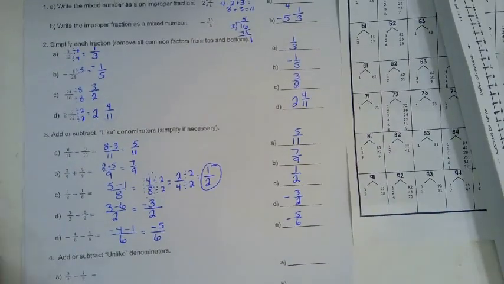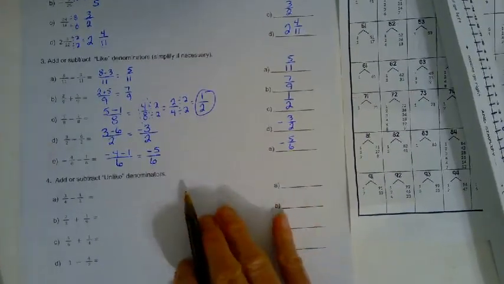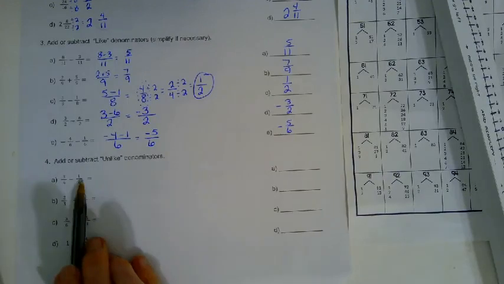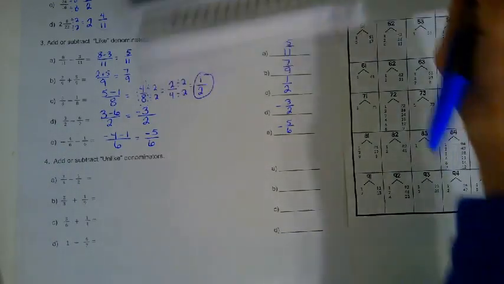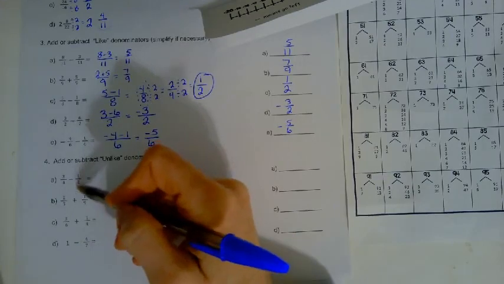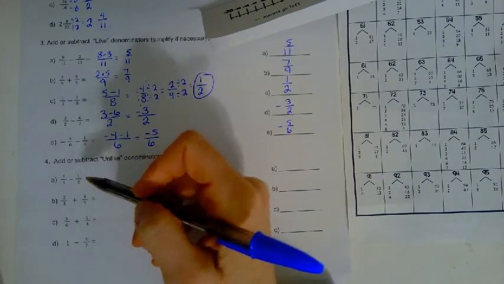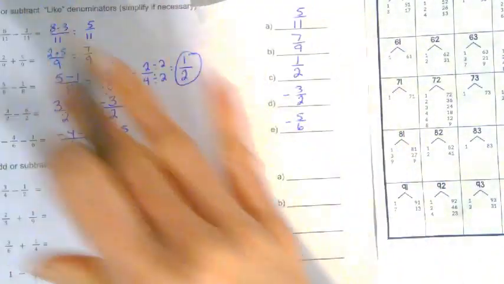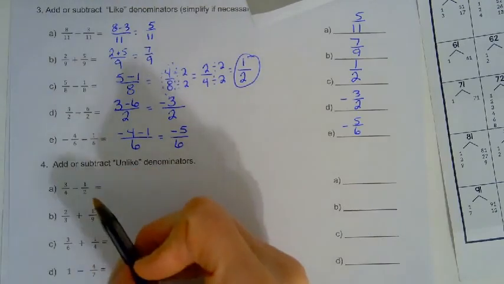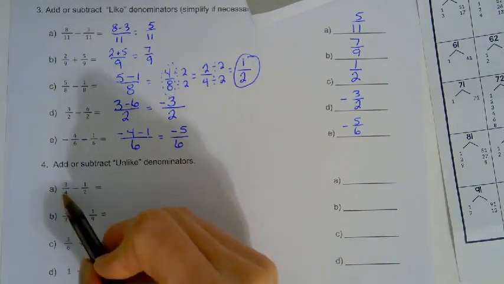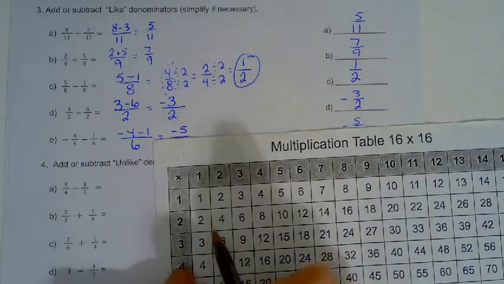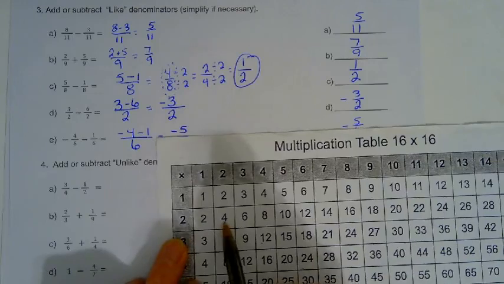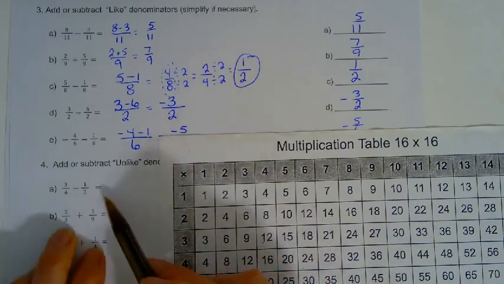Okay. Then we have adding or subtracting fractions that have unlike denominators, which means that we have to make the denominators match. So we can't add or subtract until we change either one fraction or both fractions. So the first thing I do is see, can I make this fraction, this bottom, look like this? Can I make the 2 look like the 4? And I sure can, because if you look at the multiplication side of the multiplication chart, 2 can be made to look like 4. I just multiply it by 2.